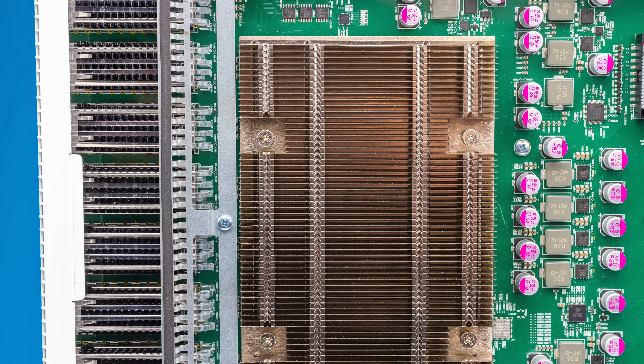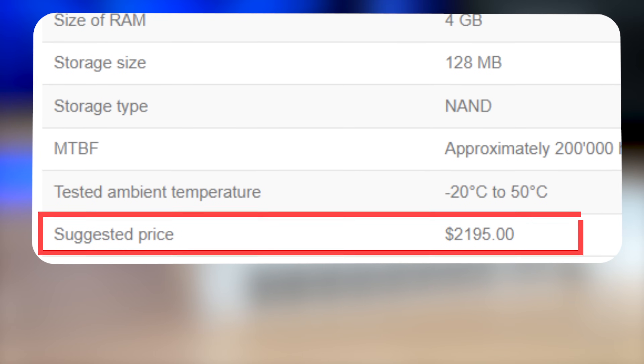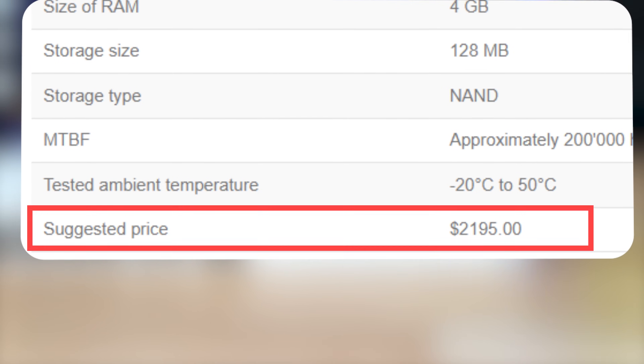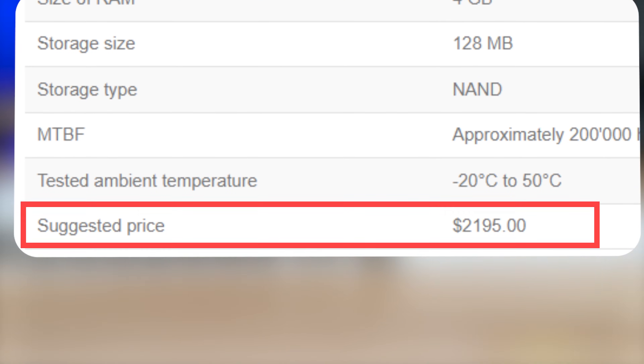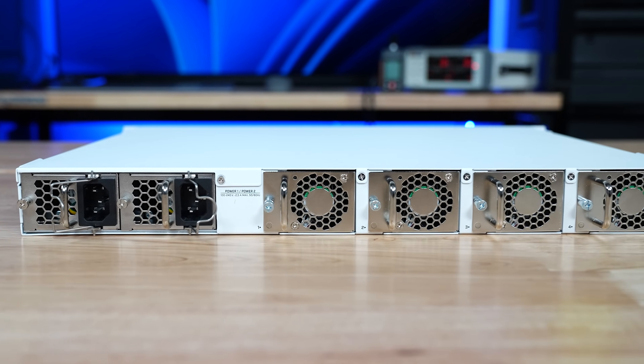You have a lot of processing power, a new switch chip, and MikroTik is saying they're going to work on more Layer 3 offloads, so this switch might even get better over time. The pricing at $2,195 list price — not even street price, which is usually a little bit lower — is a really good price for a switch with this much capability. I know a lot of folks are still going to be hung up on that price and say they can get a 32-port switch cheaper, but that one's going to use a lot more power and be a lot louder.